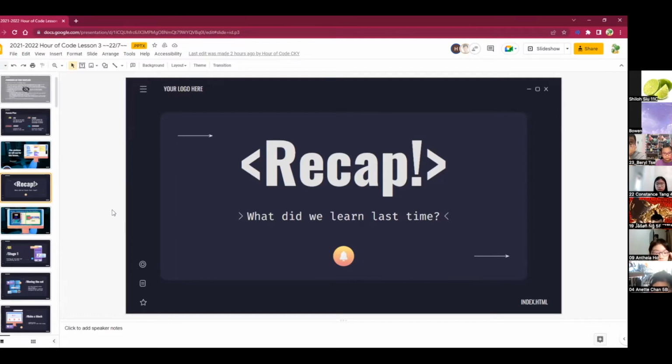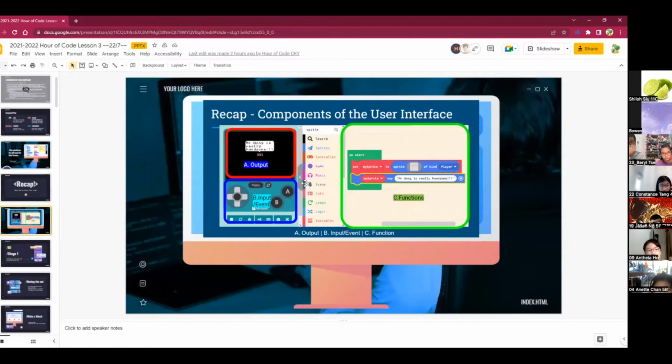For the previous lessons, we have learned variables and different things such as if statements and forever loops. This is also for recapping. These are the components for the user interface for the code. A is an output, B is an input, and C is a function.